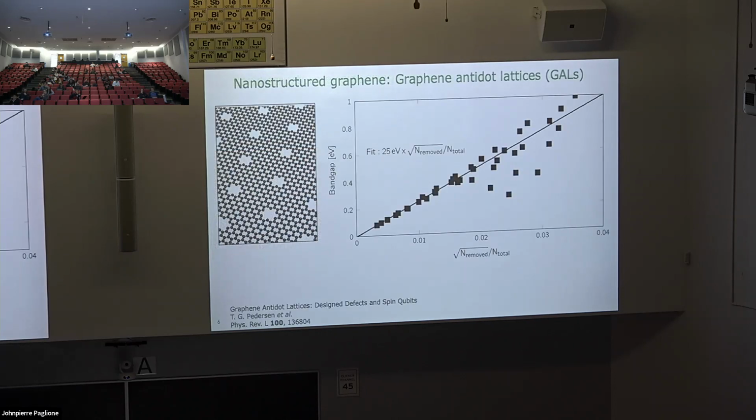The work I did previously was the brute force approach. So what if we take graphene and we just remove atoms in a periodic lattice? What happens? What happens is that you actually open a band gap in the graphene. So that's a range of energies no longer allowed. And the size of this band gap depends on how big the holes are in the graphene that you're making. So these are called graphene antidot lattices. So you have holes of missing graphene. So that's an antidot. And this is all done in theory.